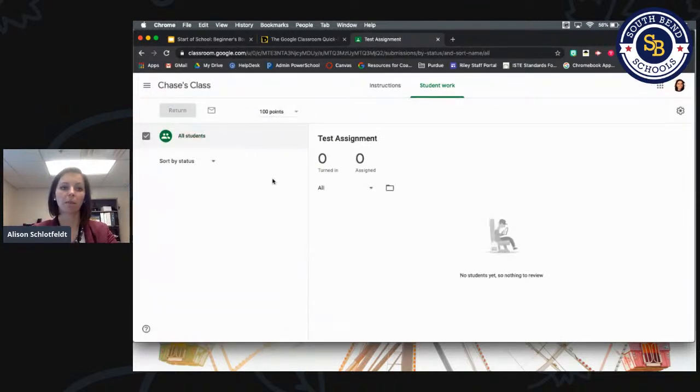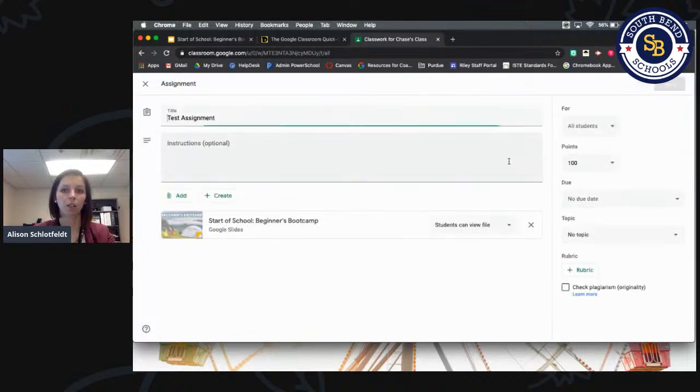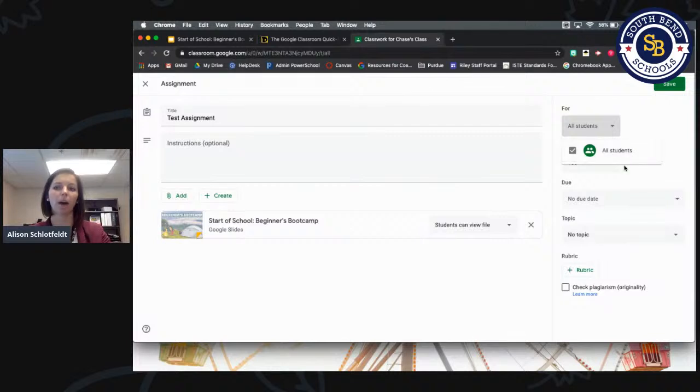You can create assignments. I'm going to edit. You can create assignments that go to all students or specific students. I don't have specific students, but if I had wanted only certain students, whether it be those students with IEPs to have a different assignment or a different version, they would be listed down here. And I could click on just those students who need the accommodated version and assign an accommodated version to them, and then all the other students a different version.